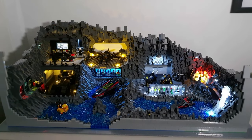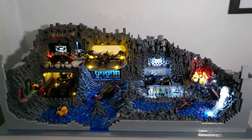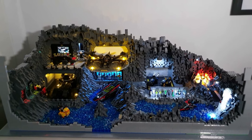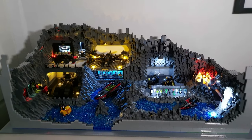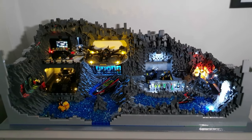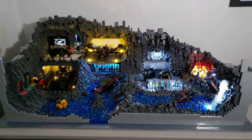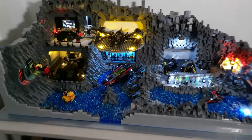I'm indecisive, like I was mentioning earlier, whether to close the cave completely or leave it half open so you can get a bit of a look at the cave. So tell me what you think. Like I was saying, drop a comment down below. Tell me what you think I should do. Should I leave it open, half closed, or completely close the entire cave? I'd love to hear your thoughts on that. So let's jump into it.